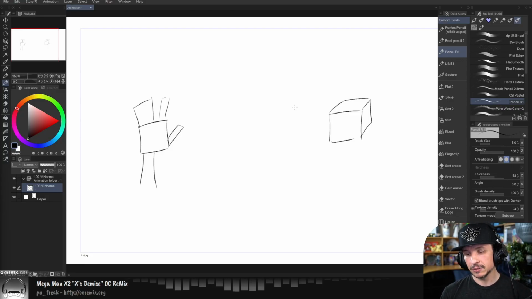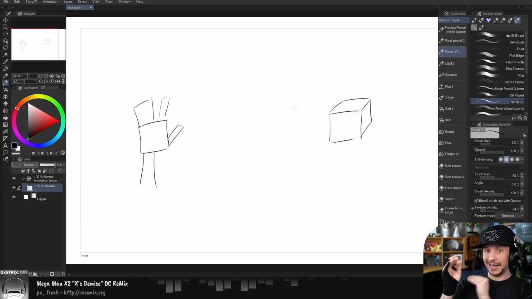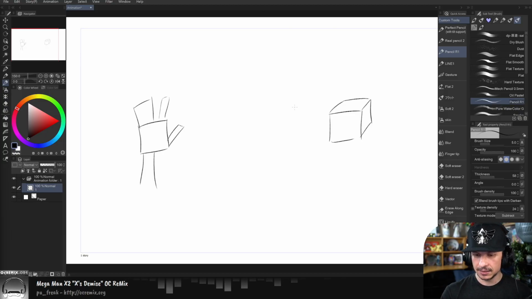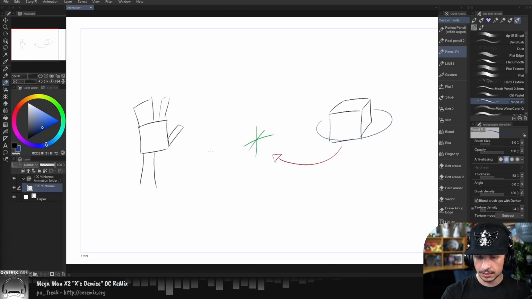The way I typically attach this, and this can go both ways, whether you're attaching the hand to the prop or the prop to the hand, it's basically the same thing. You're going to want to add a locator here. And the most basic setup, so you've got your locator there. You will have the prop, and the prop is going to have a control curve right here.